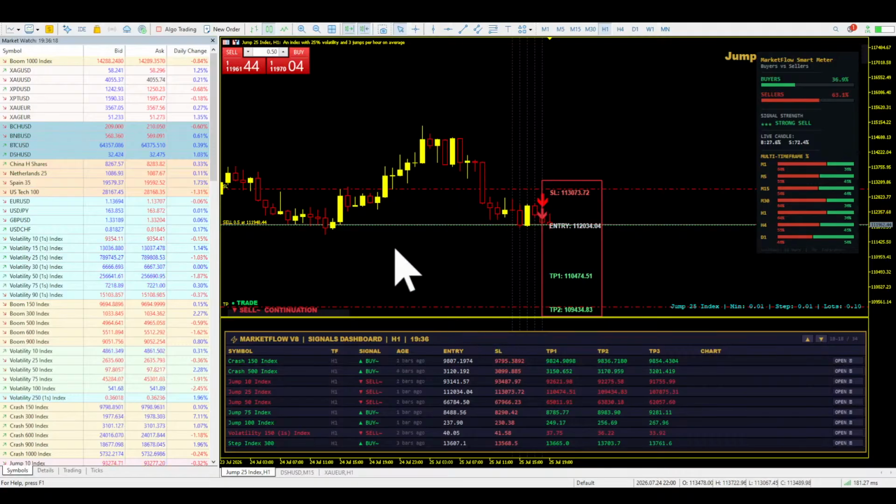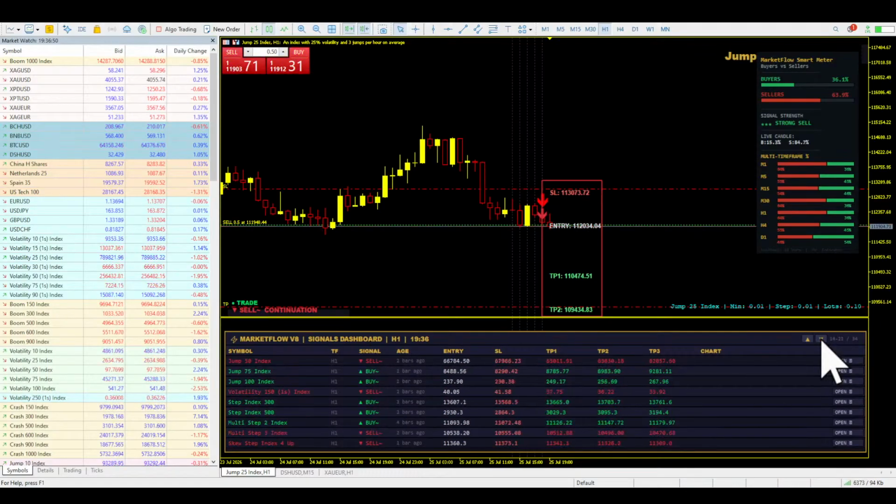So sometimes you might not really know how to do the calculations with the different lot sizes and the different synthetic indices, guys. So what I usually do is I open up the minimum lot size and then I drag the stop loss just so that I can see how much I'm risking, okay? And then if it's too much, I sometimes close the trade and reopen it with a manageable lot size, or I just look for an instrument with a lower pip value. Okay, so let's keep going.